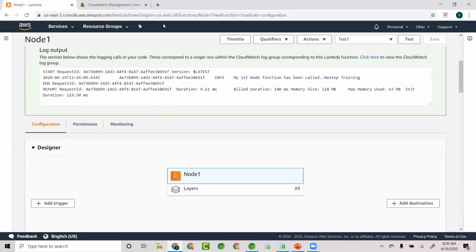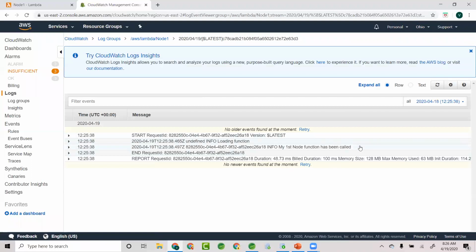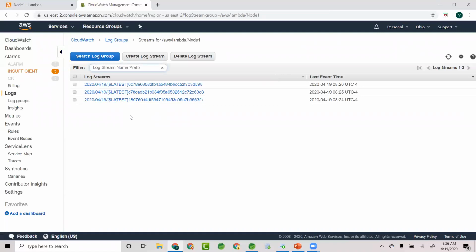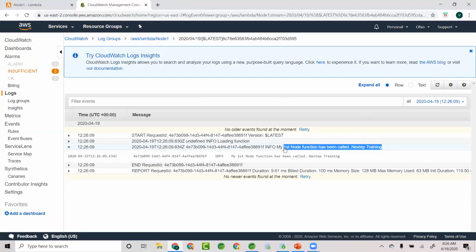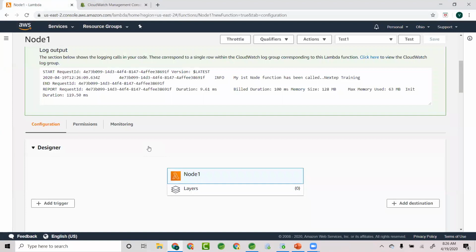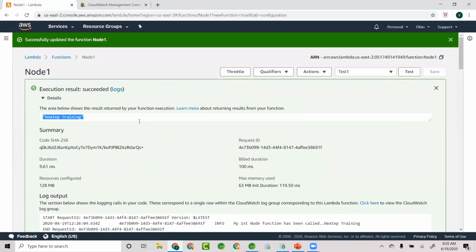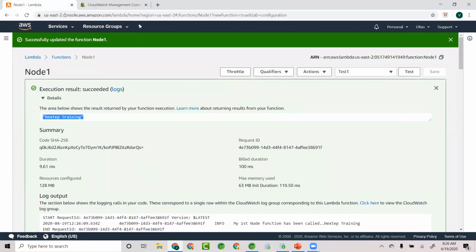So you'll see that, and you will see a third event there. Yep, so this is your third event. This is your log statement has been changed, right? I wanted to show you a simple node function, and we did this yesterday, but we ran into an issue with the CloudWatch. That's why I wanted to show you that specific permission. This is one of them.